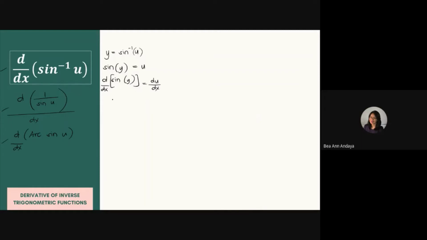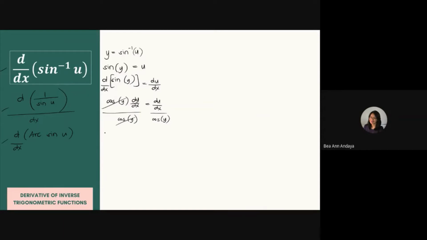Okay, and from this, pwede na nating ilagay yung derivative ng sin y with respect to x, the cosine of y, and then get the derivative of y with respect to x. And then on the other side, let's just leave this as the du all over dx. Again, the goal of differentiation is to show a formula that will give you the slope of this particular function. So, pwede nating i-divide ang dalawang side ng equation by cosine y para maiwan yung dy all over dx. So, this is further divided by cosine y.